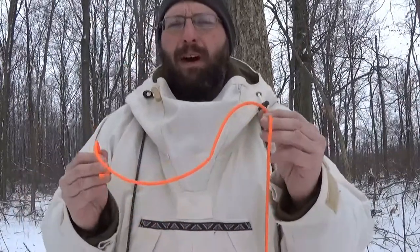What I use for ridge line is seven arm pulls of paracord — seven of these — which ends up being about 35 feet. That's plenty for me and my area, but it's not too much cord to manage. I've been going to a high-vis cord lately. Some of my older ridge lines are darker colors, but when I build a new one, I usually use a bright colored cord.